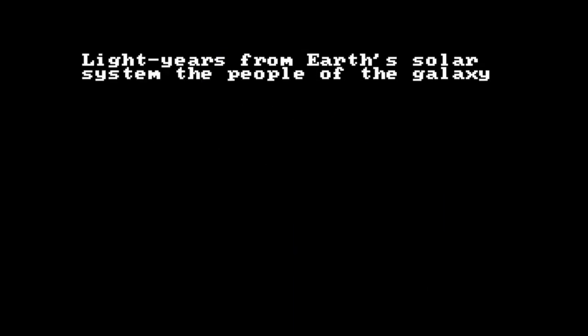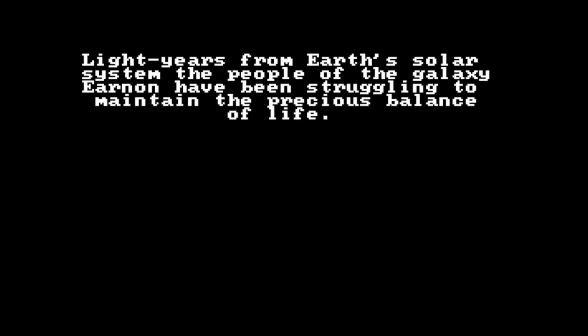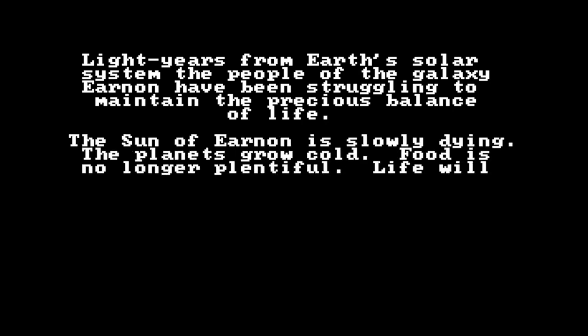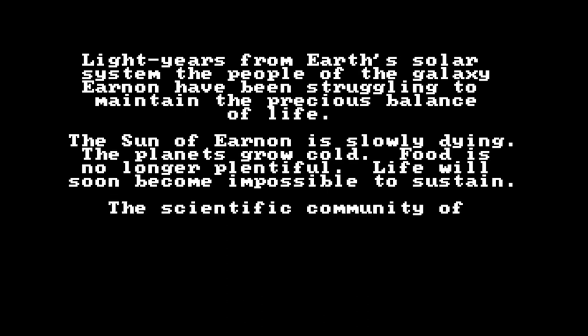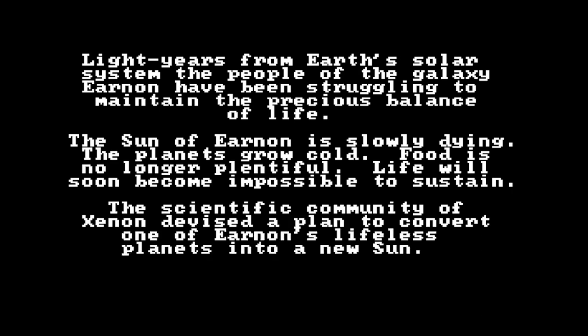Okay, here's the story. Light years from Earth's solar system, the people of the galaxy Eonon have been struggling to maintain the precious balance of life, haven't we all? The sun of Eonon is slowly dying. The planets grow cold. Food is no longer plentiful. Life will soon become impossible to sustain. The scientific community of Xenon devised a plan to convert one of Eonon's lifeless planets into a new sun.